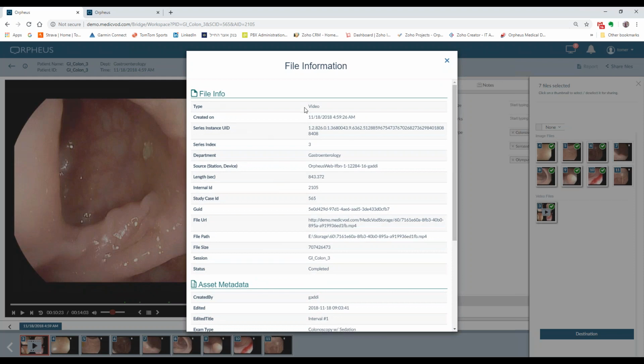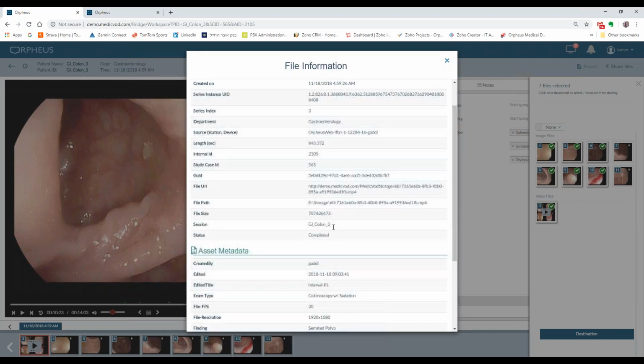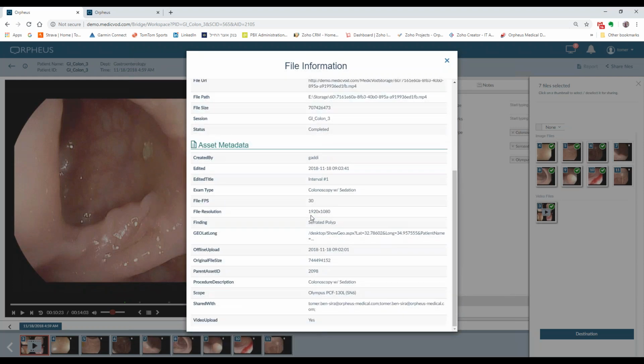So you can see here, basic file info. This is something we also use a lot for support, or more advanced support, to track whether a video or image is available or where it is. You can see the format. You can see also the metadata, whether it's been uploaded, the size of it, and so forth, and who, the mechanisms for uploading and so forth, the file resolution, and stuff like that.